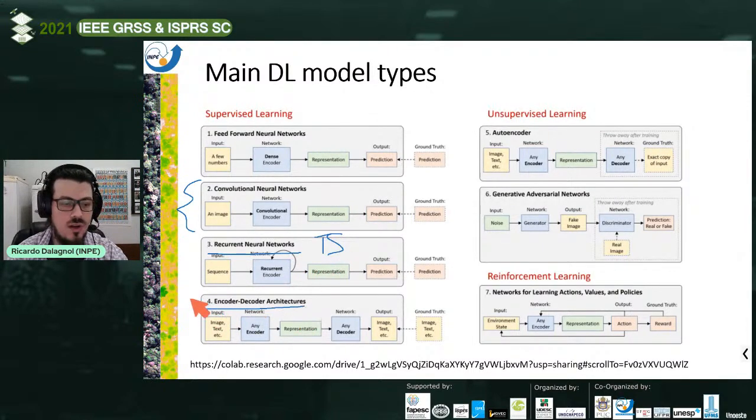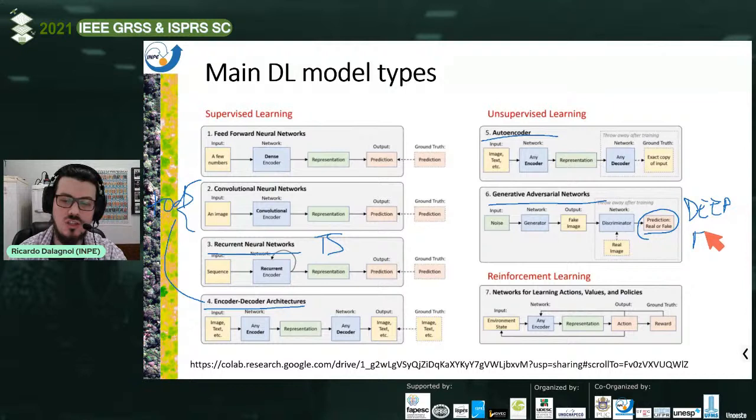The encoder-decoder architecture is also something we are seeing today. The autoencoder is a very nice method for unsupervised classification. The generative adversarial networks are the thing we see on Facebook, the deepfakes, like changing faces of people.